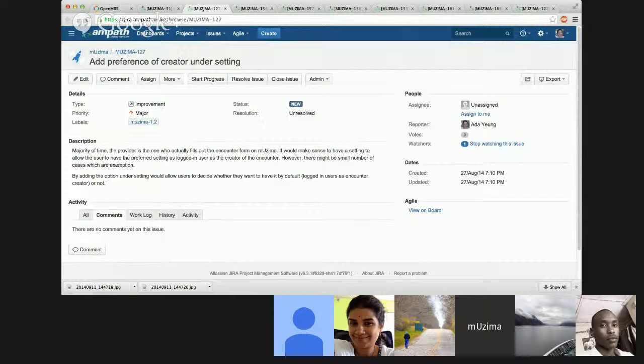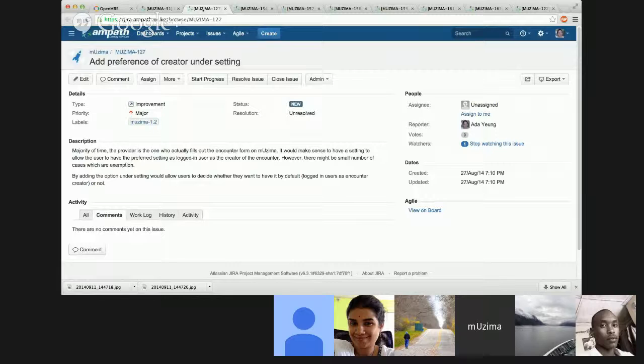So we want to add a setting option under the settings where the provider can say, when I log into this device, I want myself to be automatically logged as the encounter provider when I fill the form. If this option is not chosen, it will require the provider to input his or her information as the encounter provider.